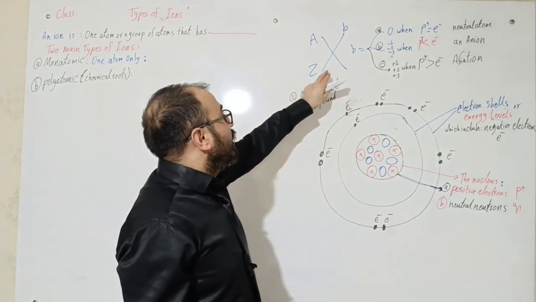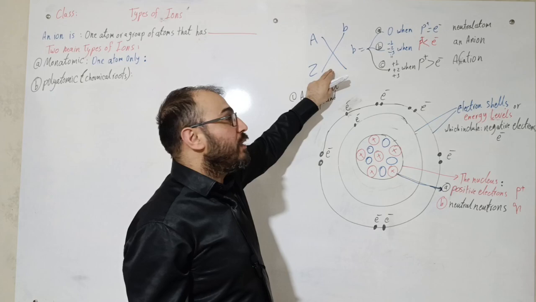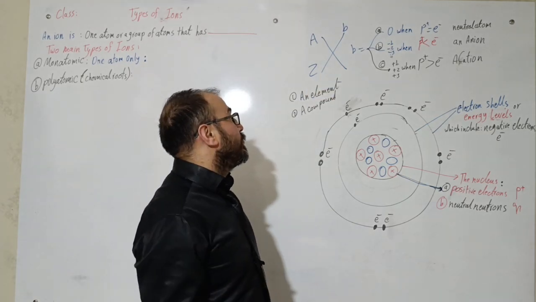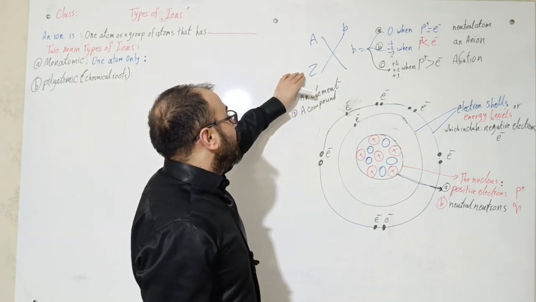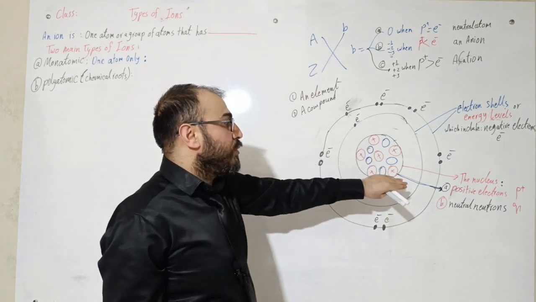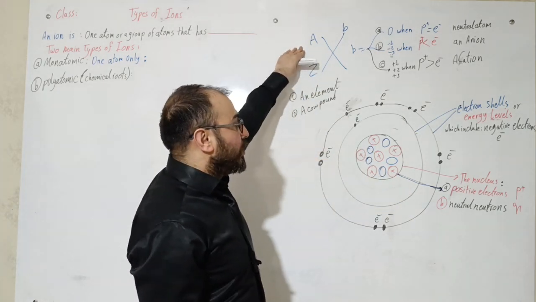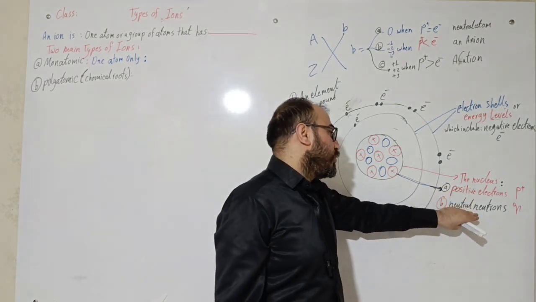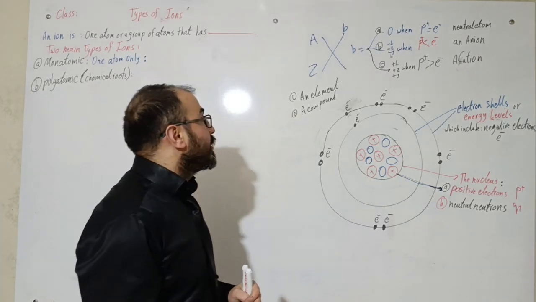The first one, X, refers to the symbol of the atom, and as we said before, the symbol of the atom could be one letter or two. Then we said that this number is the atomic number, which refers to the total number of protons inside the nucleus, and A is the mass number, which refers to the total number of nucleons, the positive protons and neutral neutrons inside the nucleus.